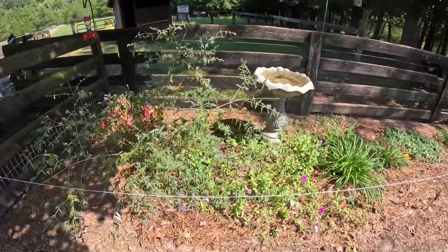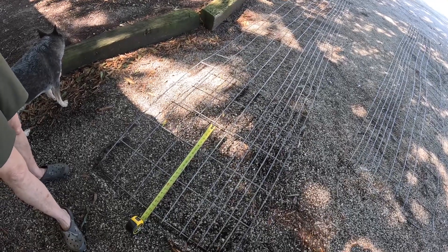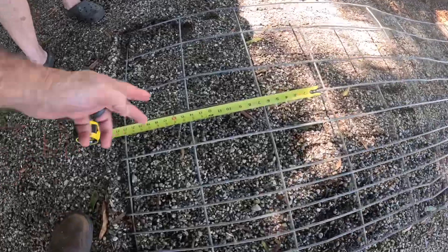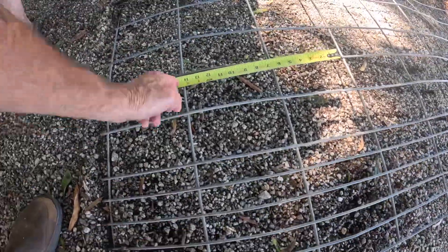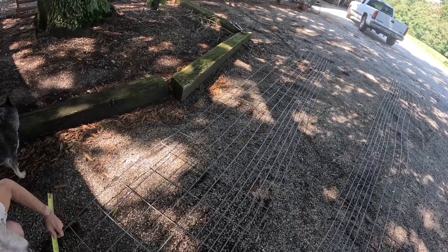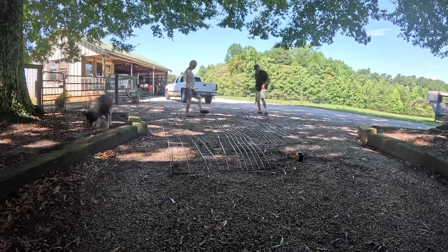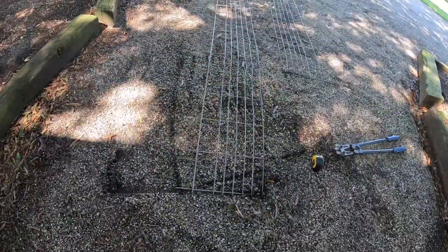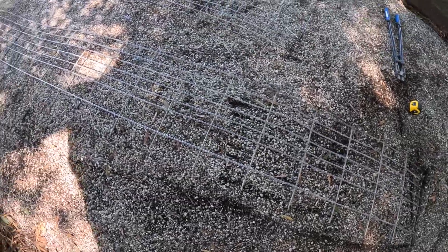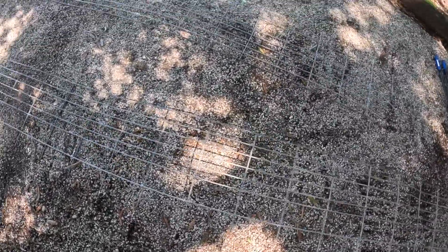Let's go around here and get started — we'll cut them off. She's decided how tall she wants it, so we're going to cut these off. This is the bottom where they're closer together, and she likes to look at that, so we're going to make that the top. We're going to cut them right here — that's going to give us about 18 inches from here to here, and this part will stick in the ground. We've got them cut off. We've got a little prong at the bottom to stick in the ground. They're still a little wrinkled from the circle, so we're going to try to straighten them out a little bit more, then try one around there.